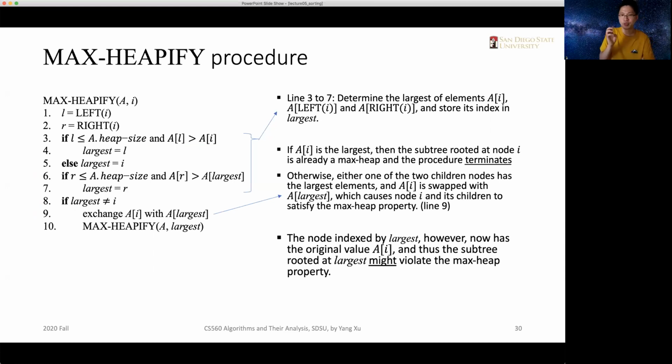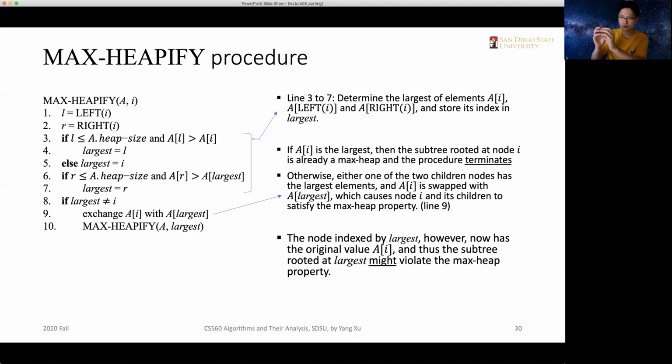We have switched A[i] with A[largest], and now this new root node for this subtree might violate the max-heap property. Previously we assumed that the subtree on that child node is already a max heap.